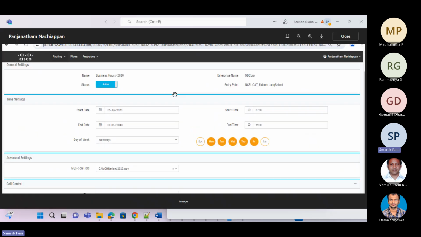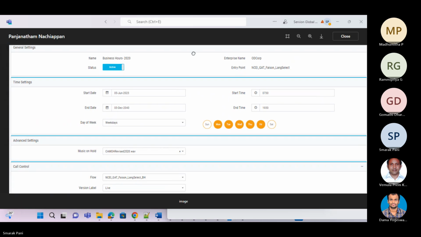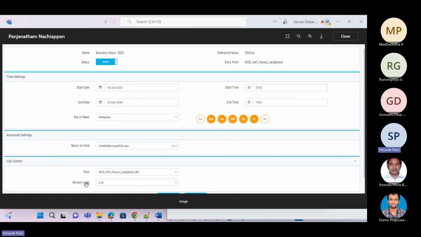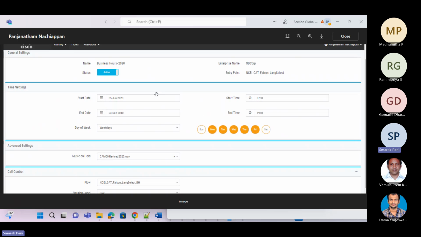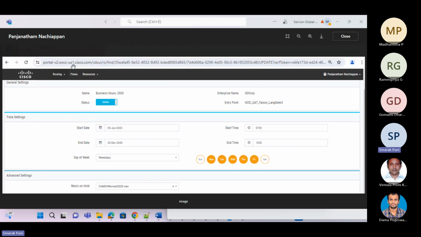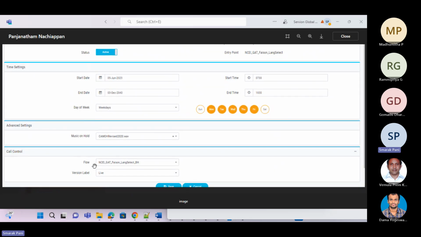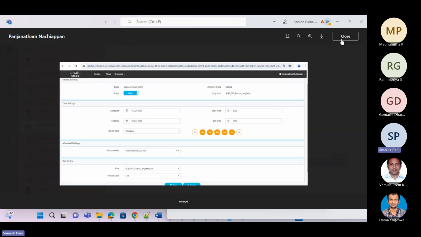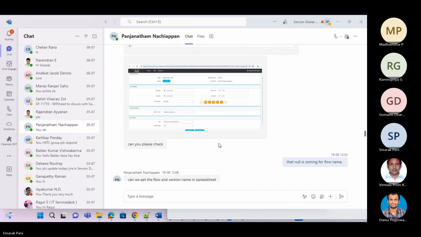This is one page, if you see. They need the flow and version level. This is part of the 2.0 version. You see V2, that is the tenant of V2. So here they need flow and version level, and they will share it like this. We need to make the changes to the code, start developing the code, and ship it to the team to check it.